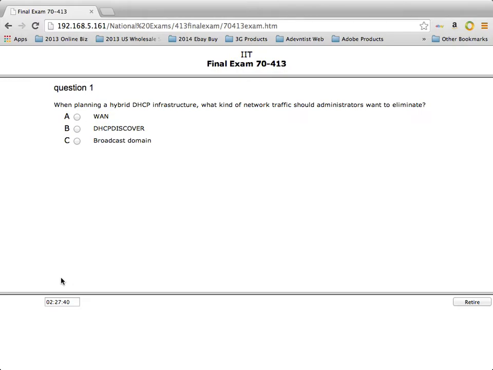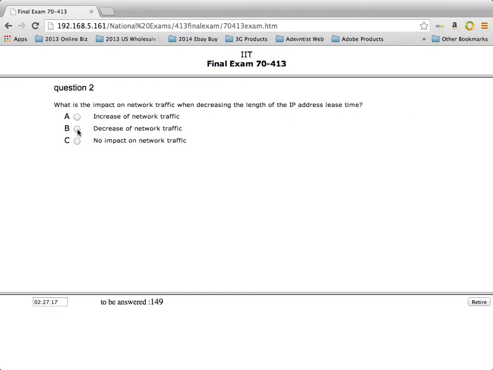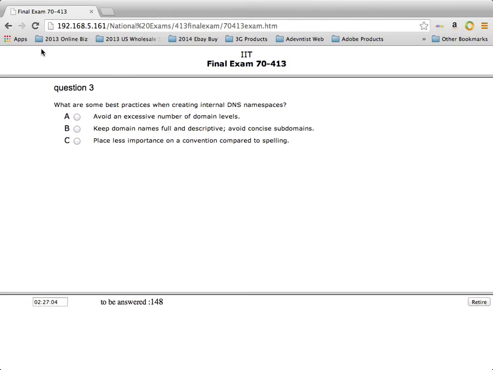So I will know. So there are two types of questions. You have a single questions. You have what? Multiple questions. So some questions will demand you to answer one, which sometimes you will get something like this. When you select the correct answer and says what kind of network traffic should the administrator want to eliminate, you can say this. It will automatically mark it and take you to question 2 immediately without wasting time. You answer this one wrongly, no is a loss. Oh, it's number 2. Just know that you've lost it.